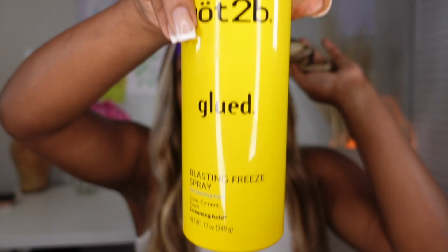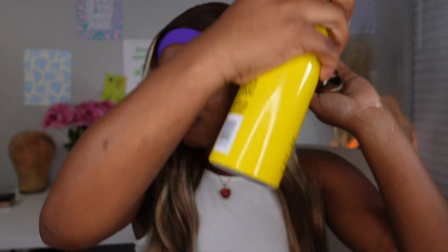So I'm just gonna go ahead and spray some of this Got2b classic regular yellow can Got2b spray. I don't like this product that much. I want to try other products, so I'm not gonna talk too much about it, but I wanted something. I just like to spray a little bit of hairspray onto my hair, especially when I'm curling blonde hair, to kind of help it hold the curl longer.